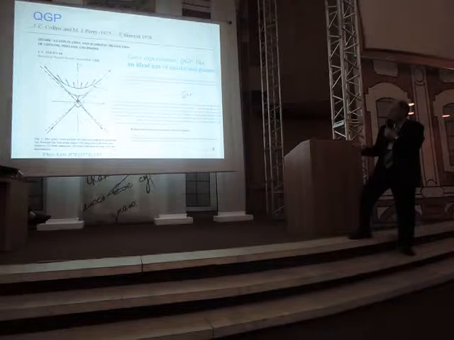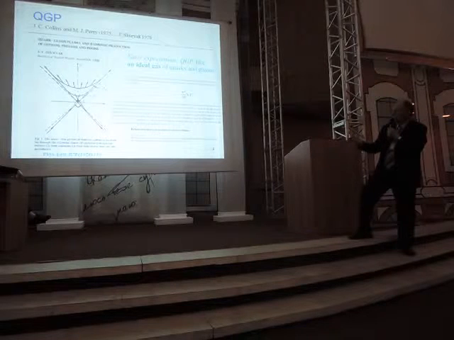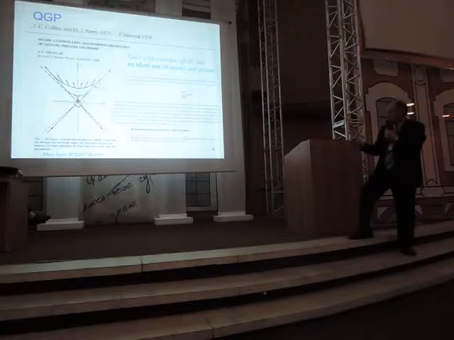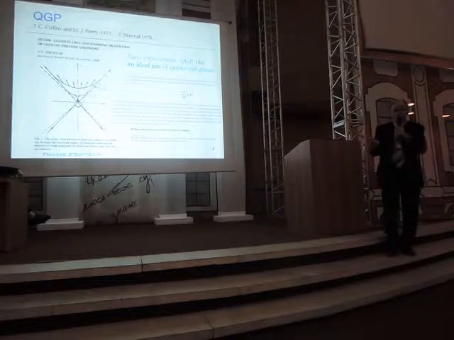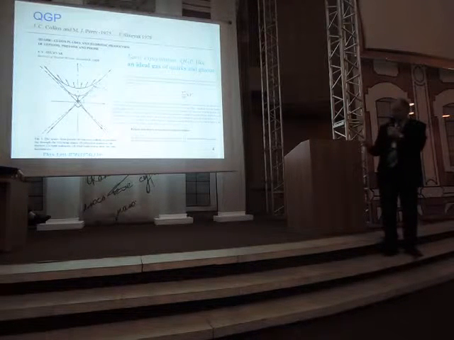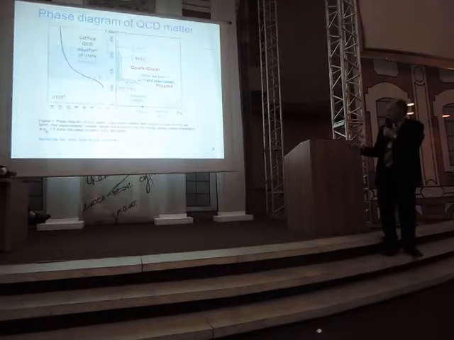What is shown here is a diagram of the colliding system. We have two systems which go and collide at some point. We have some spatial coordinate, and then we have some time coordinate. We will go to this picture a bit later. We can expect here that at some moment the conditions will favor the creation of this specific state of matter, quark-gluon plasma.